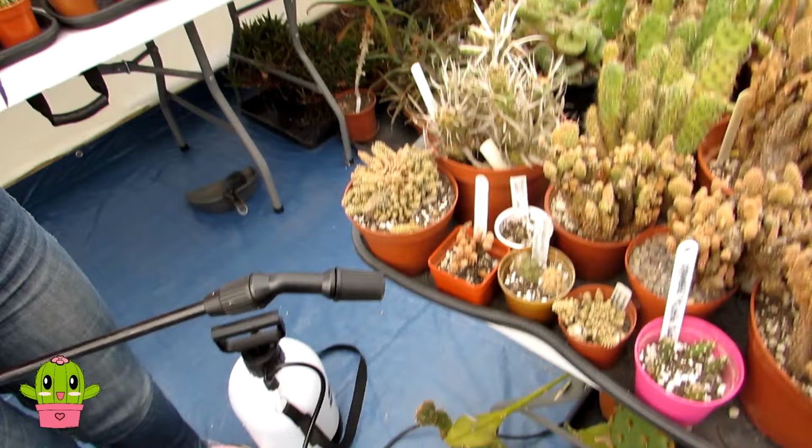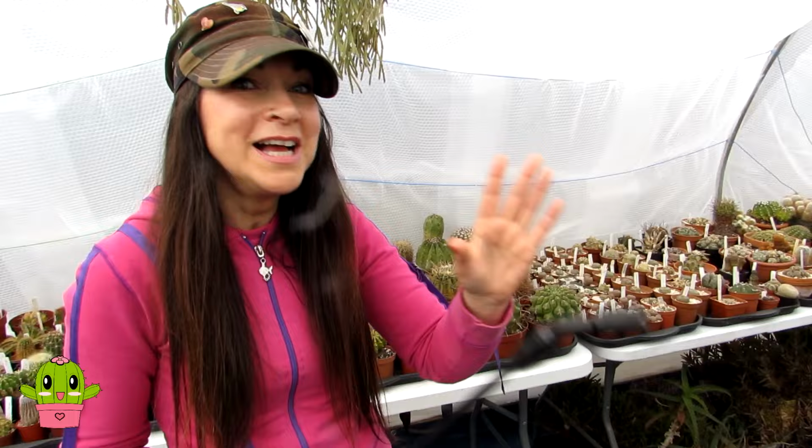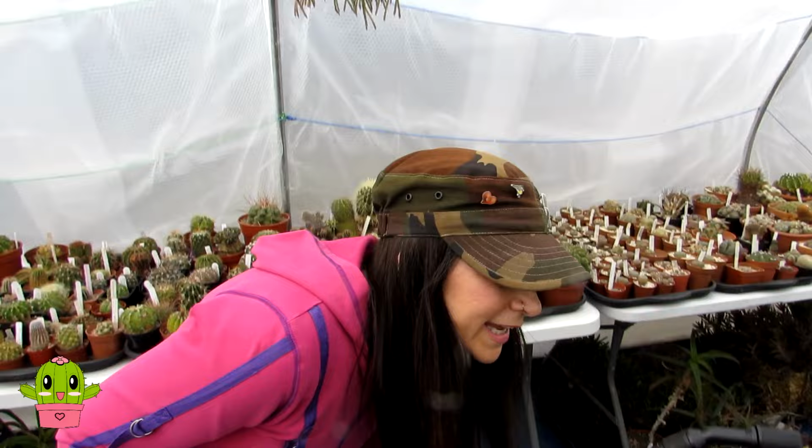So now I'm on the prickly pear table, and these are very desperate for a drink. I wanted to water these a couple of weeks ago, but we had a lot of strong winds and then it went really cold and it just wasn't practical. So these are going to need, again, even though they need a very, very good drink, I'm going to start them off lightly and then give them a good water in a few days' time.